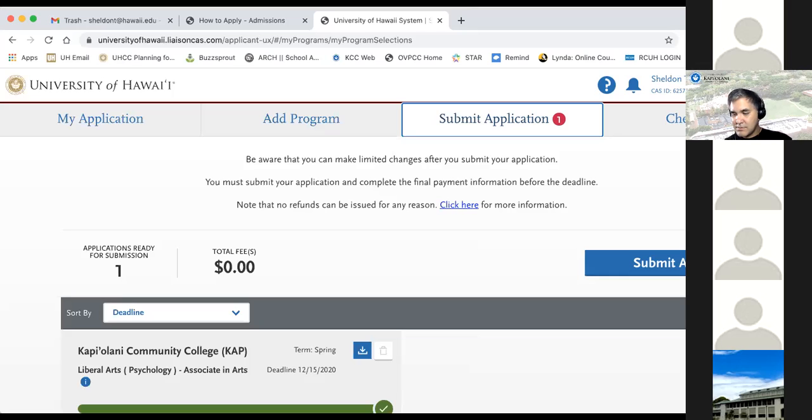I'm old school. The first time I saw this, I was like, what is this application? We heard a lot of feedback. They were polling all the community colleges just to see what the initial problems were, and we're all experiencing the same thing. I think the biggest issue was that Liaison is based in Boston, so obviously there's a big time difference for their help desk. While we're sleeping, their offices are open, and by the time our kids got to reach them, say, 11 o'clock our time, it was late. So all our admissions people have been fielding phone calls and emails trying to help, whether it's your students or just the general population, with how to even navigate this application. We know it's a little clunky, but we'll get there. This product has only been launched since July, so we still have to give it a fair chance.